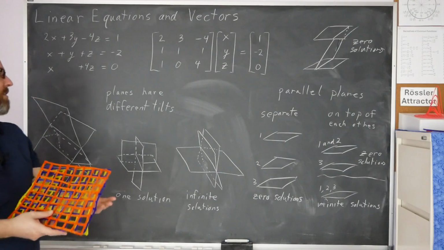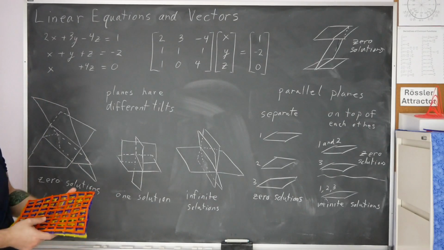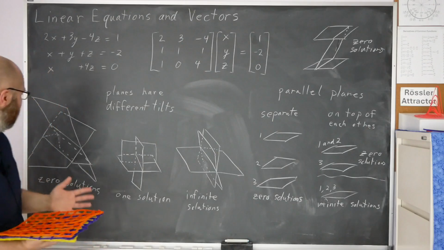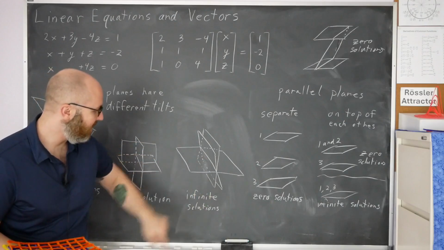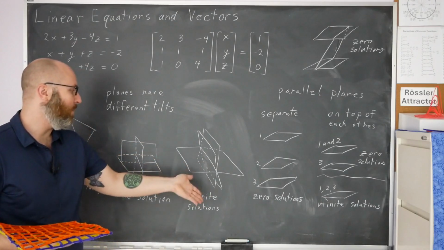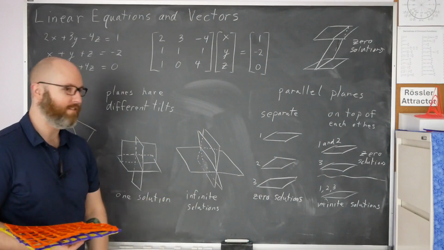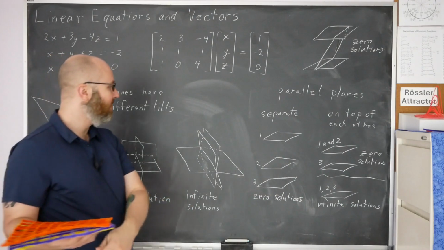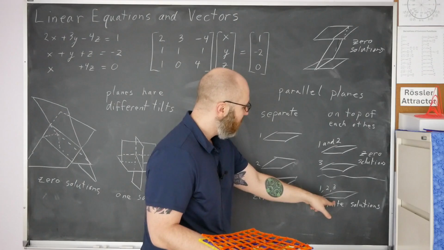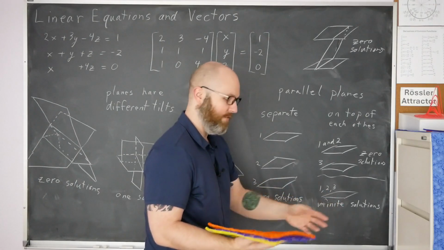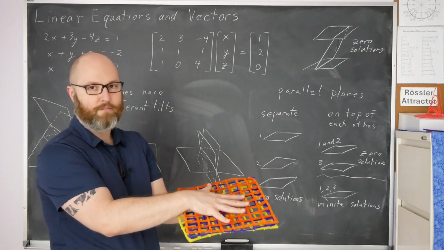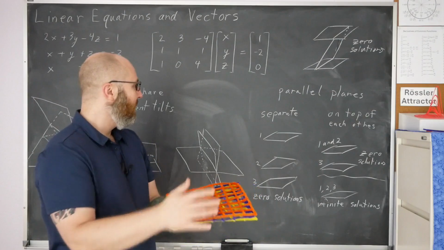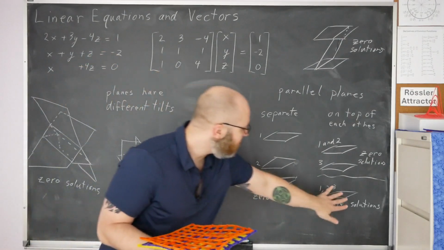All right, so there's different numbers of solutions in each of these, but there's also kind of different levels of infinity. So in this one, you have infinite solutions, but they're all lying on a line. So you have kind of a one-dimensional set of infinite solutions, an intersecting line. But in this one, you actually have a two-dimensional set of infinite solutions, right? You can pick any point where all those planes are all on top of each other. And so there's kind of more solutions in this case than in this case.